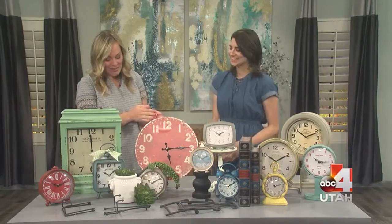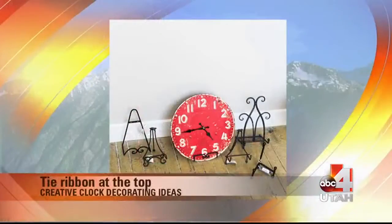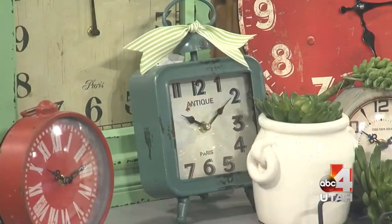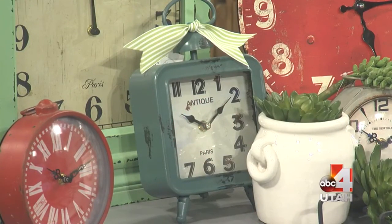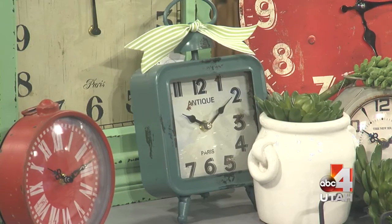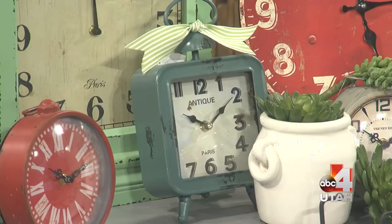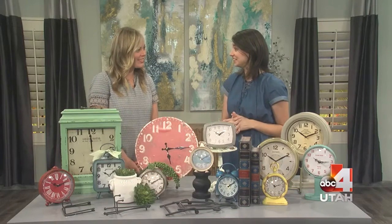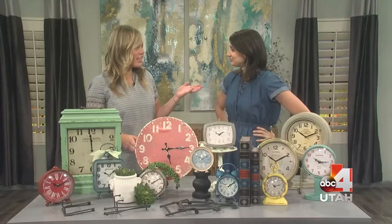Okay, let's talk about taking ribbon and putting it on a clock. How do you feel like that really adds to the look? So it's just a fun way to change up a clock if you're wanting to give it a different look, maybe more feminine, or maybe for the seasons. We have this one right here on the table that has a ribbon, so you can see you can just change it up. If you want to give a neutral clock a little bit of a splash, you could have a ribbon with texture or with a pattern, and that'd be kind of fun. That is so fun, and I love that you said changing it out for the seasons.